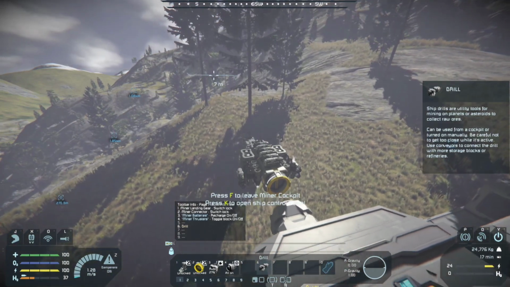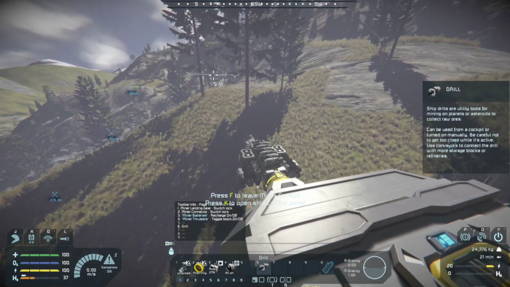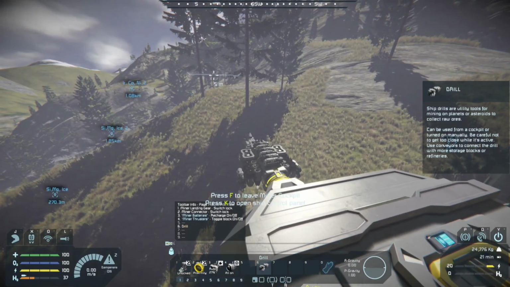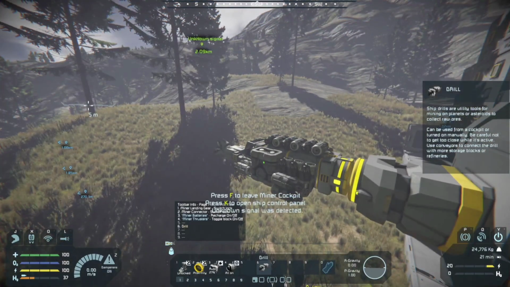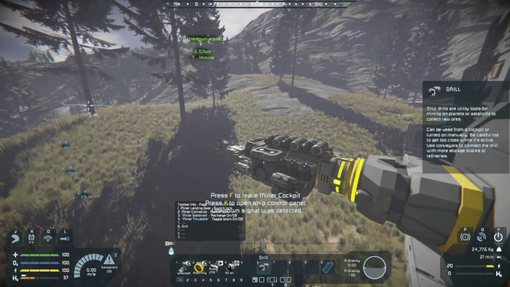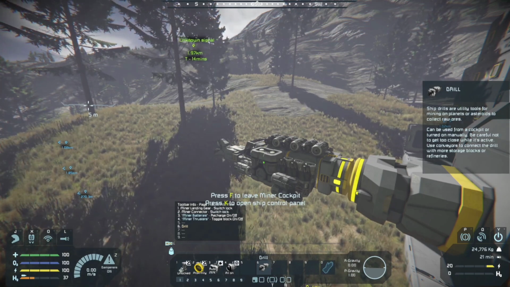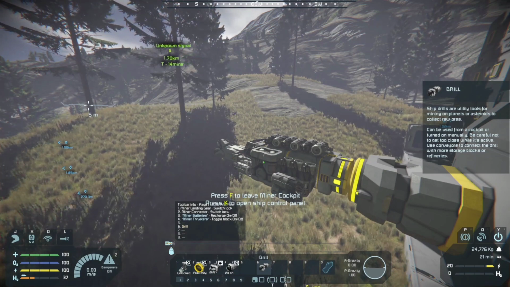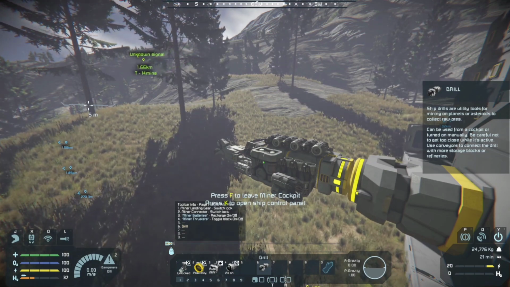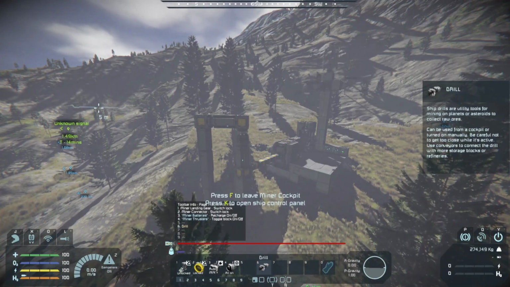Now we're going to try and get that as close as we can, but you can see it kind of jerked me over as soon as it got close enough. That's actually the magnetism of the ship. Now we're going to press number 2. See, it says proximity. That means it's close enough to be connected, and the rings turned yellow. So we're going to hit number 2, and we are connected to the ship.